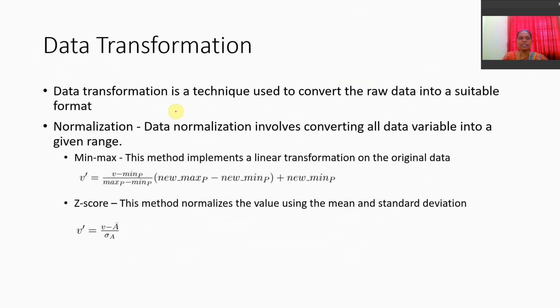And now the last part is data transformation. Data transformation is converting the raw data into a suitable format. Generally we call this normalization. We may have data with a range of some 35 to 150. We need to restrict that range to 0 to 1. So that is generally called normalization. Normalization can be done in two ways, that is by using the min-max method and the z-score method. So we have some set of formulas. Using the formula, we try to convert every value of the given range into a new range of 0 to 1.